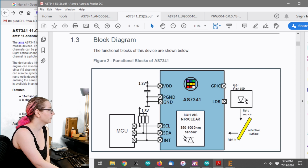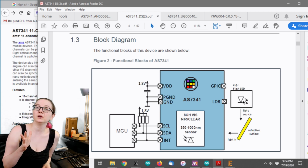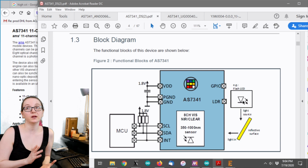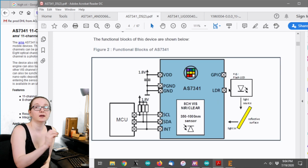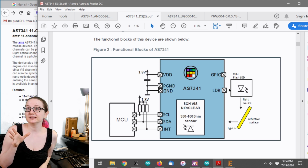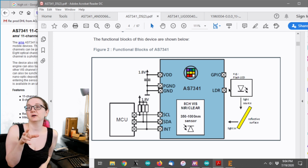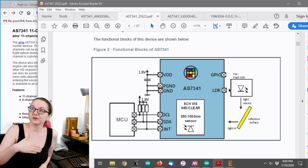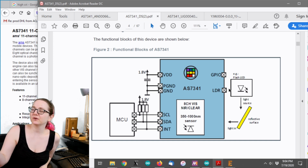And then there's actually control for a flash LED, for a white LED. There's a white LED driver, and it can drive it at 40 or 100 milliamps. So it's a good LED driver. And the idea is that you'd connect a bright white LED to it, and then it would illuminate, it would bounce light off of the surface you're measuring, and you would be able to measure back the colors, the spectrum that you're seeing. So, like we actually saw this a couple years ago.